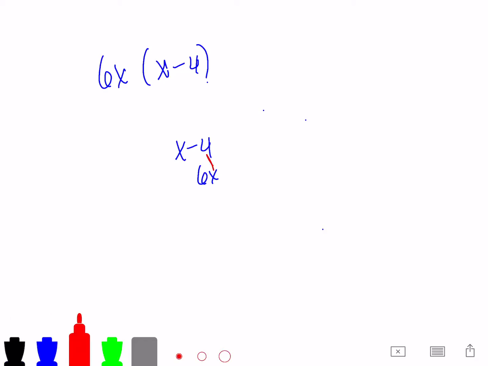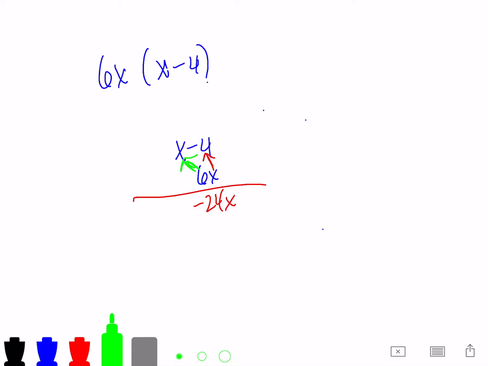So if I give you something like, let's do 6x times x minus 4. Okay. So you can line it up kind of like you did multiplication in elementary school, and you're going to multiply these 2 things first and then put your answer. So again, you multiply the coefficients. So the negative 4 and the 6 gives us negative 24x. And then we're going to multiply these 2, and we get 6x times x gives us 6x squared.